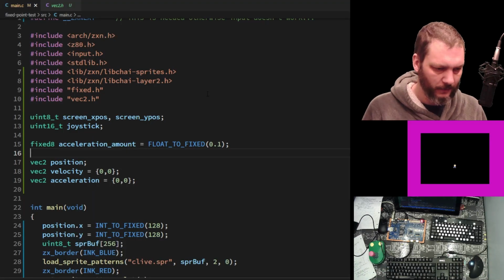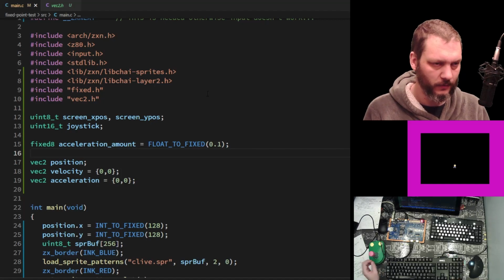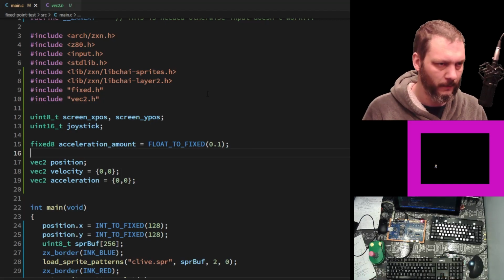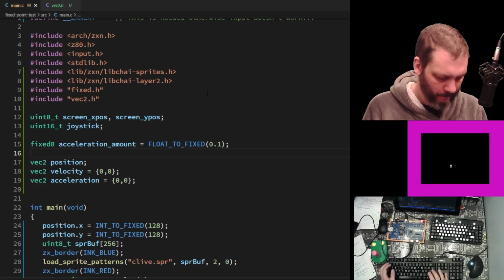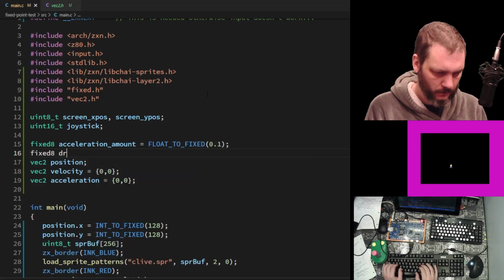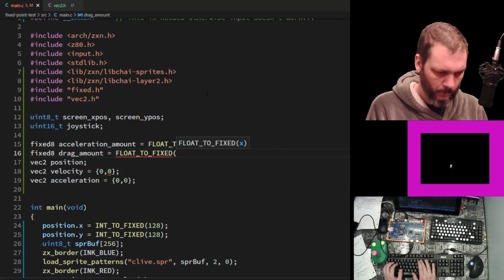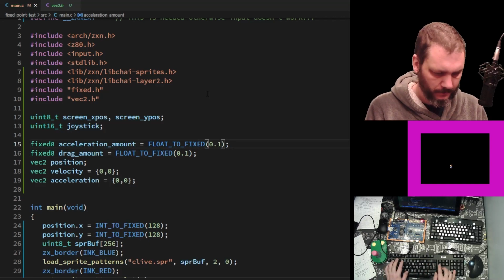Right, so something nice would be if it had drag, so instead of just continually moving forever, eventually slid to a halt. So we can do that, I think. Let's give it 0.1. I'm going to have to change that, otherwise you'll never set off moving. Let's change that to 0.5.